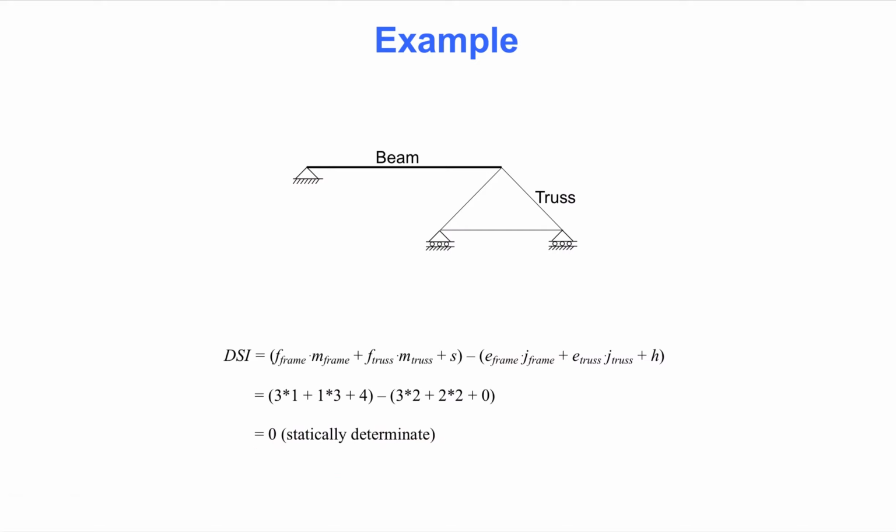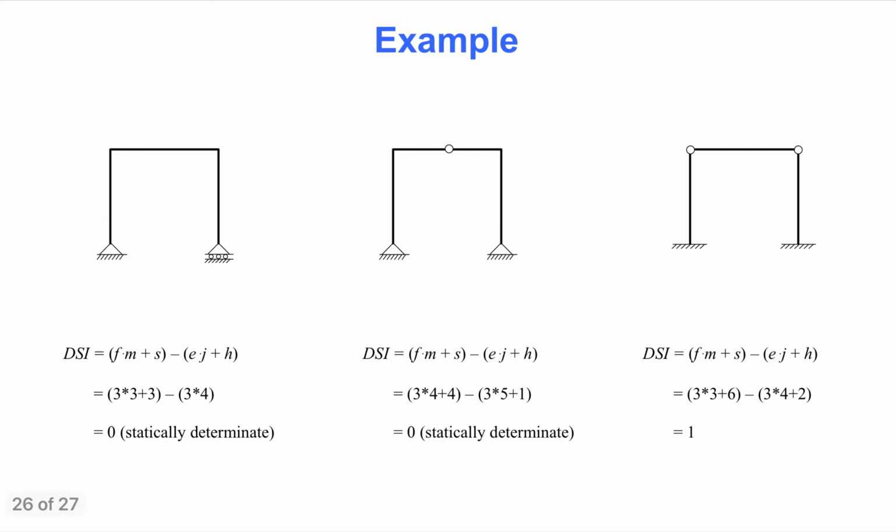Finally, we address 3 portal frames with different supports and connections. The leftmost frame has 3 unknown reaction forces and no hinges, so this is actually a statically determinate portal frame. Notice the roller support on the bottom right. The middle frame has 2 pin supports and 1 hinge where the bending moment is released. As a result, this frame is also statically determinate.